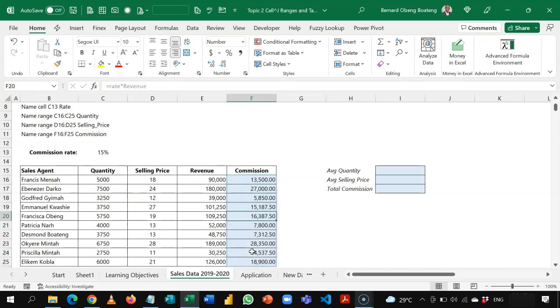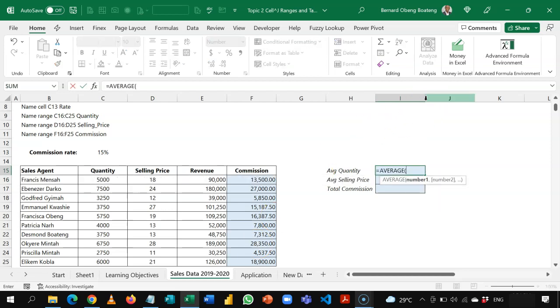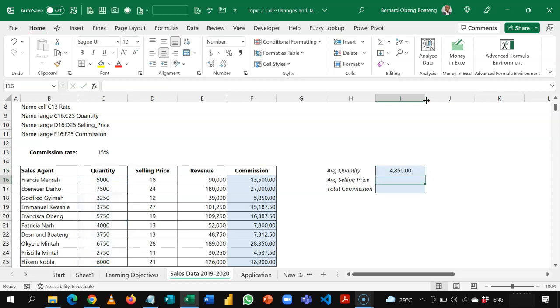Now with these ranges, I can easily calculate my average quantity. Here I can call AVERAGE, which is my function, and then put in quantity. By doing this, I have highlighted quantity, which contains my numbers, and I have my answer here.